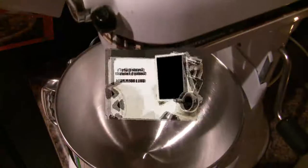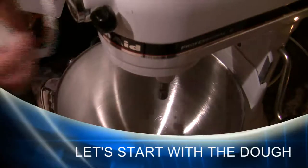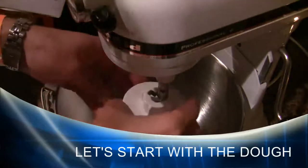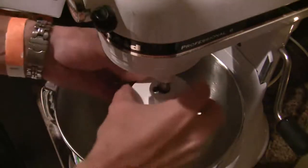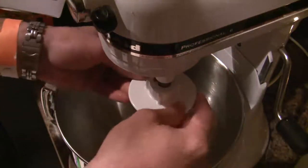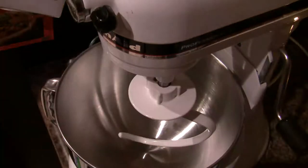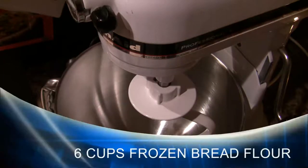Today we're going to be doing pizza on the grill dome. Start off with, we're going to make the dough here. And this is a different recipe than I normally post on the grill dome forums. This one, the ingredients are a little easier to find and the dough is actually a little bit easier to work with. I don't think the flavor is quite as good, but overall it's actually a great dough recipe, especially for your first time making pizza.